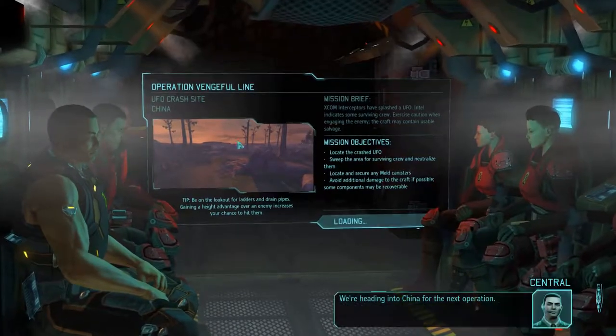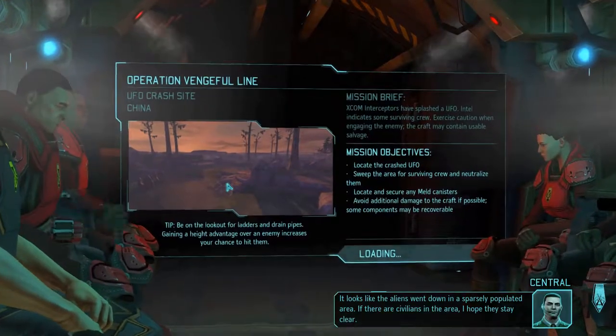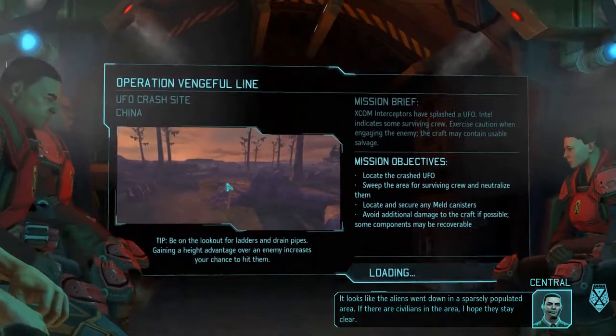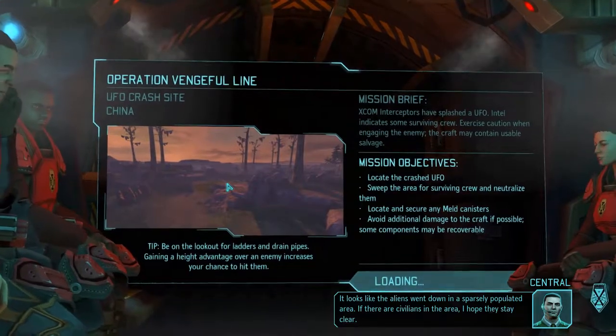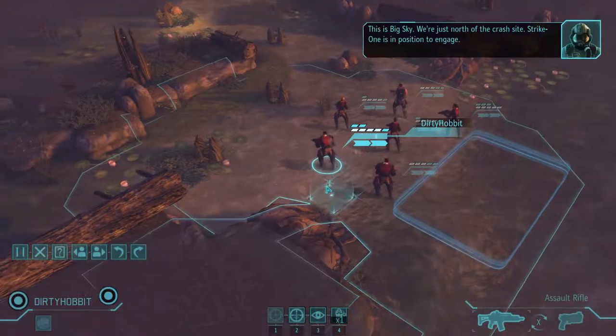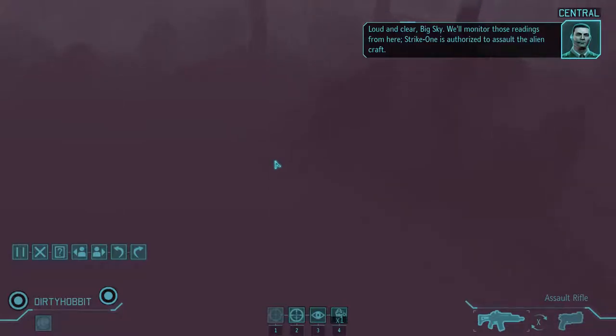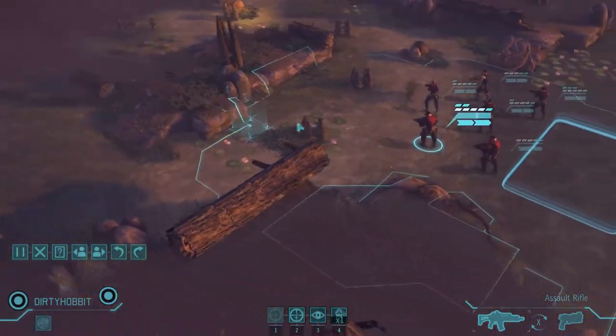Deployment strike one. What. We're heading you get into China on these for the next operation. Is, two it looks like the aliens went down in a sparsely populated area. If there are civilians in the area, I hope they stay clear. I can't remember any of the words from XCOM. XCOM, how do you work? Yeah, so you have two sectoid pods and one of the this is Big Sky, leader which pod, is north of the crash which site. Is in the actual. Strike one is in position to engage. Loud and UFO. Clear, Big Sky. Sorry, I'm we'll monitor those readings today. From here. There is strike actually one is authorized to assault the alien some sectoids craft. Over here. I just heard them hit it pat.